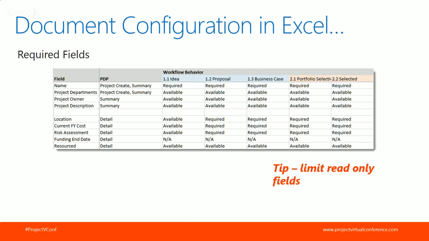And then on those project details, you're going to have fields, and you're able to configure, as I mentioned earlier, if a certain field is going to be required, available, or even something I don't have shown, at least on this diagram, a field becomes read-only. And the tip there with read-only fields is really to limit that. We find that if we set too many fields as read-only, users become frustrated because they're not able to update them.